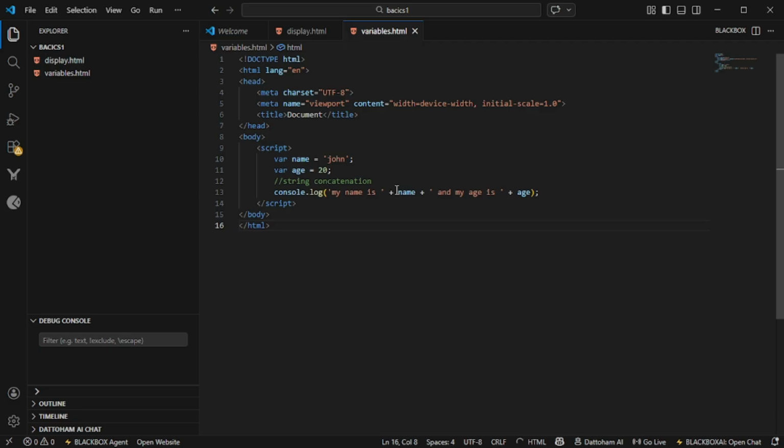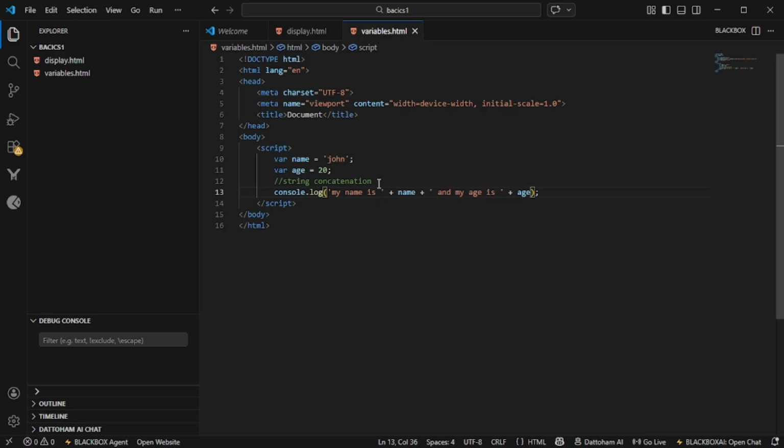In JavaScript you can use the addition symbol. String concatenation is how I can use two or more variables in one display line, like my name is plus name. I want to add the age and join these strings, so you have to use string concatenation.